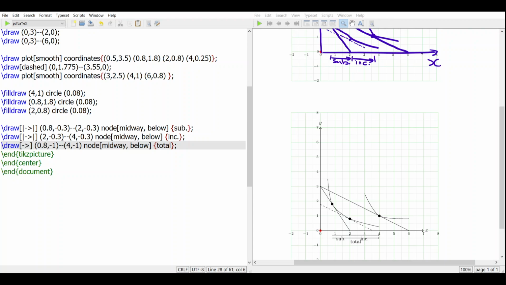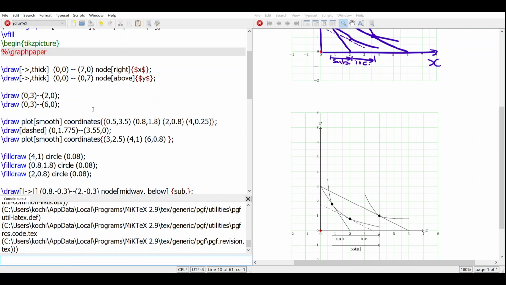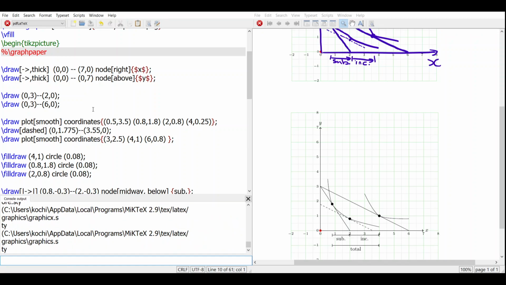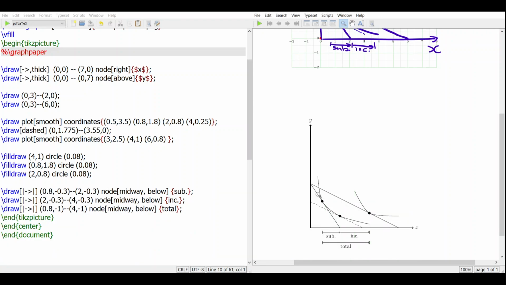So what remains is to remove this graph paper and check the final outcome. If everything is alright, then we are done. So this is how this Slutsky equation works, right? Just keep the utility constant, look at the new price ratio, and see how the income effect shifts. Okay, that's how this is drawn. You can see it spent 20 minutes, a little bit more than I was expecting, but you can see how things get adjusted. Okay, thank you.